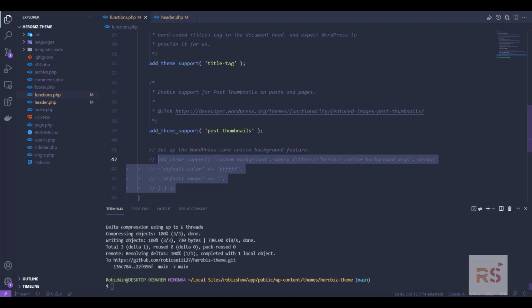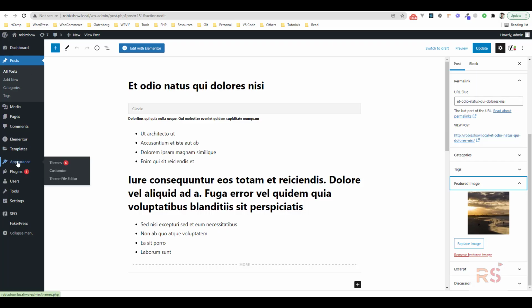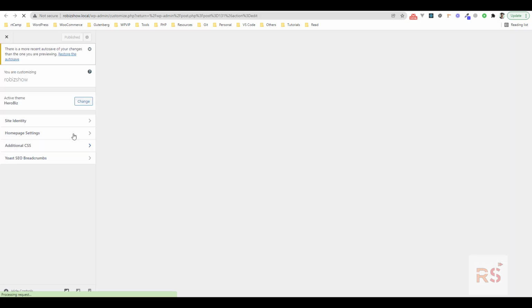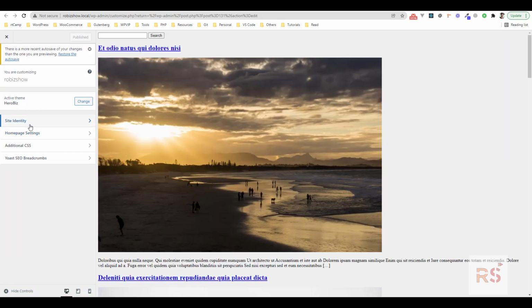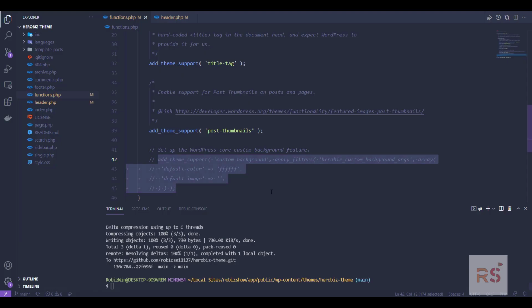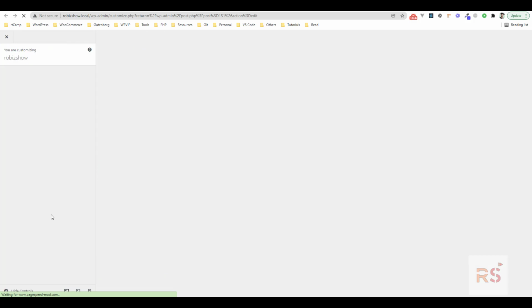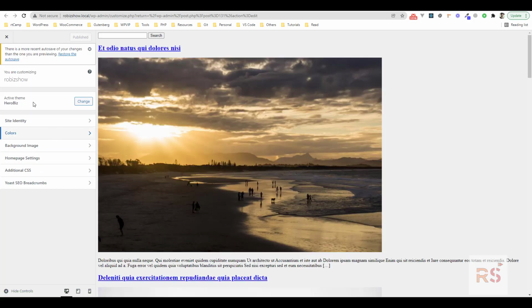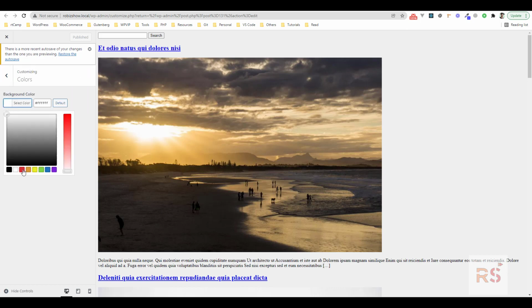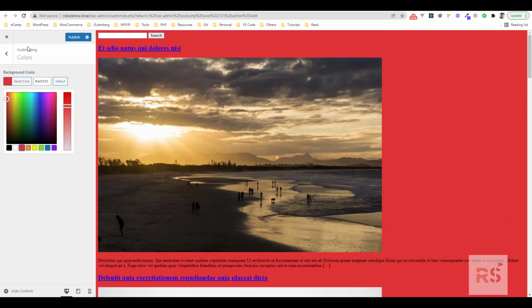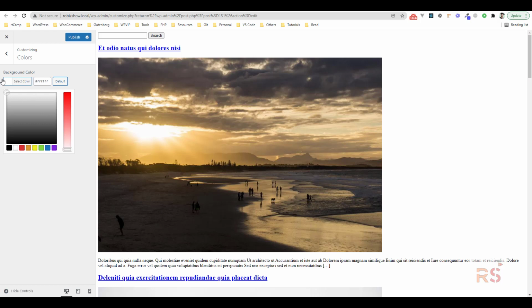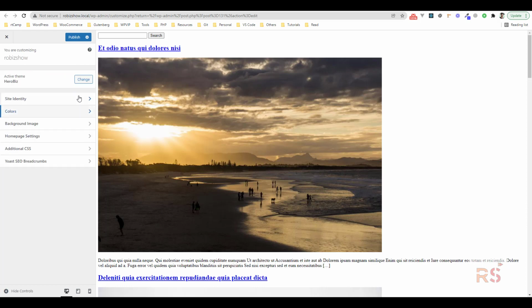Now let me show you what it actually does before enabling it. Let's comment it out, go into the backend and go to the customizer, and there are just 4 options. Now if I enable this and hit refresh, you will see another option, which is colors. If I go there, you will see an option for background color, and if I change it to red, you can see the background has been changed by WordPress automatically. And if I click on default, it will set to the default color again. So this is a feature that WordPress gives us, so we should add this into our functions.php so our theme also supports it and it becomes native to the WordPress setup.